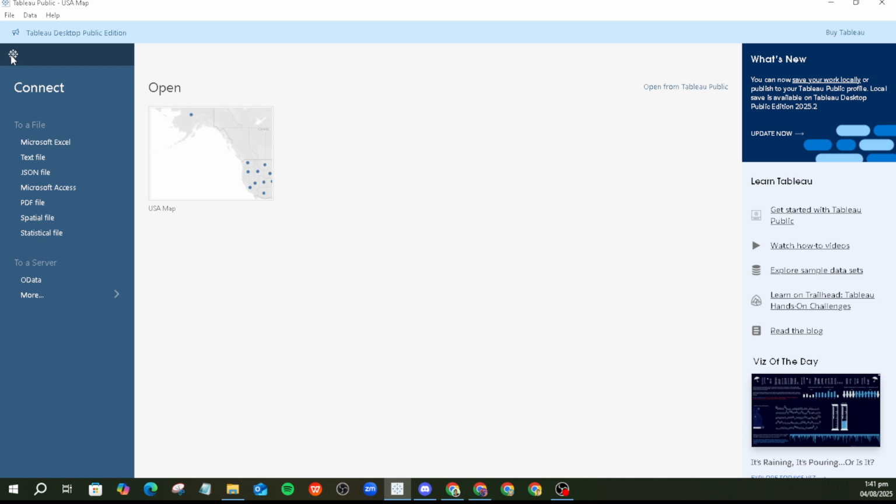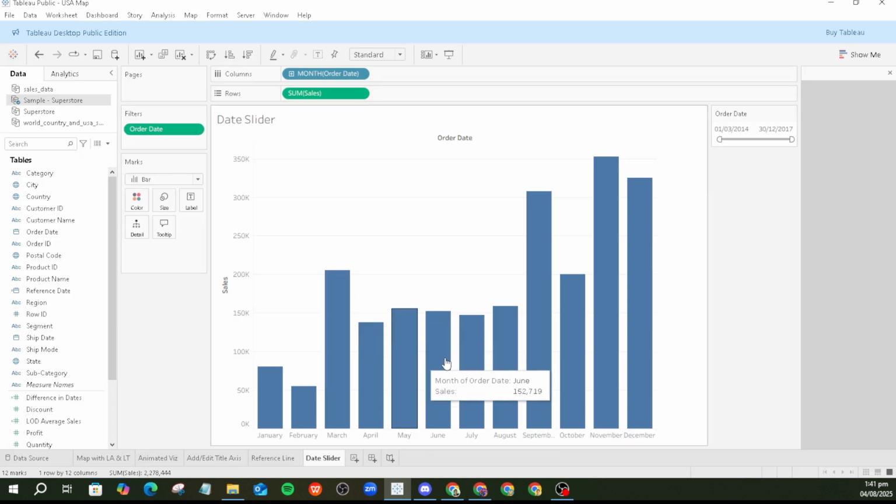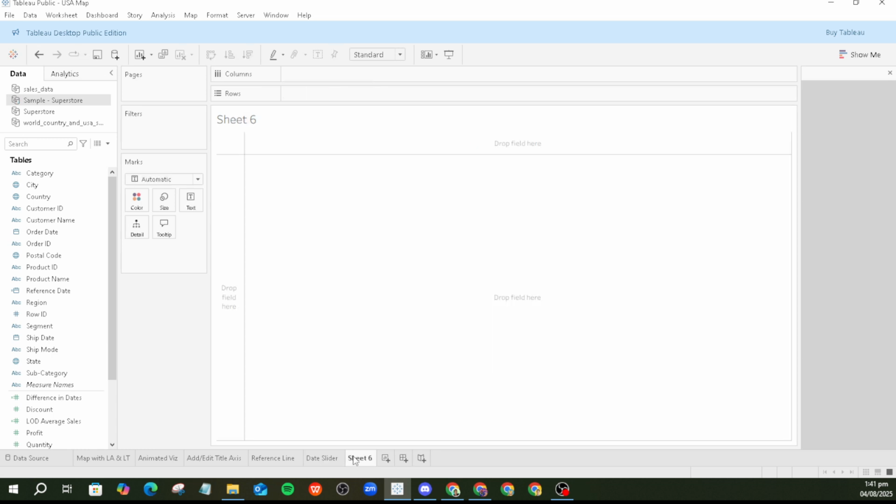First, you'll need to launch the Tableau application. Once you've got Tableau open, let's head straight to your worksheet. If you haven't done so already, load up the correct dataset you want to work with. It's essential to access the correct worksheet where you have your data ready.